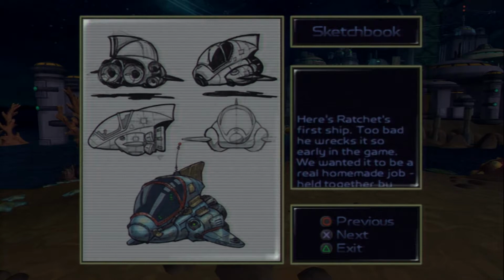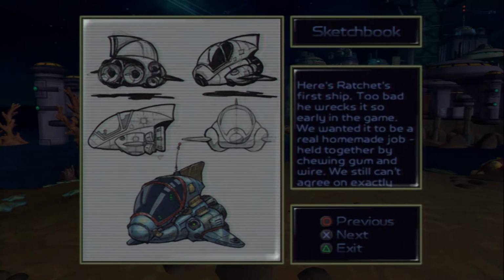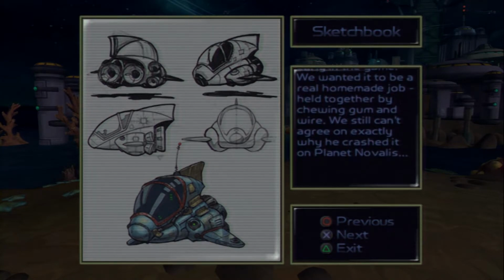Here's Ratchet's first ship. Too bad he wrecked it so early in the game. We wanted it to be a real homemade job, held together by chewing gum and wire. We still can't agree on exactly why he crashed on planet Novalis.